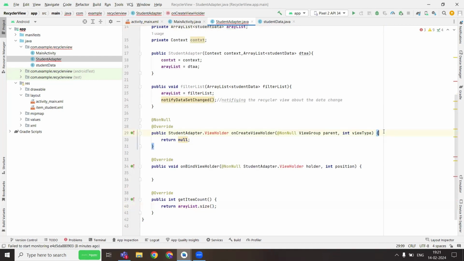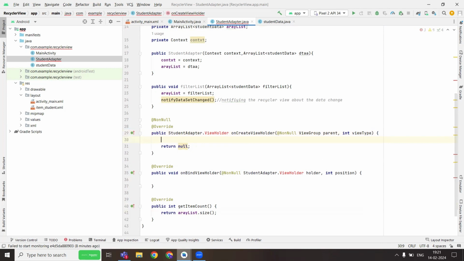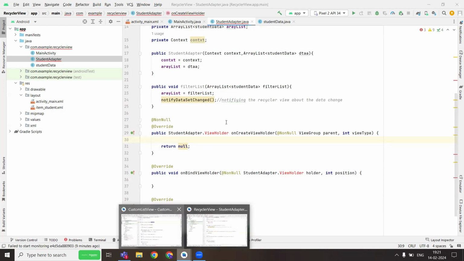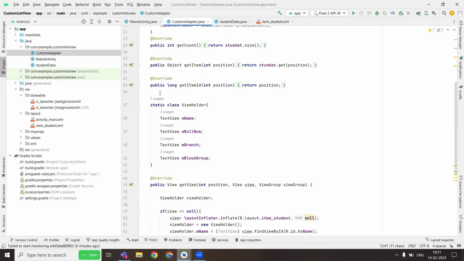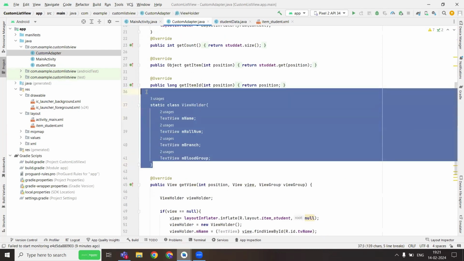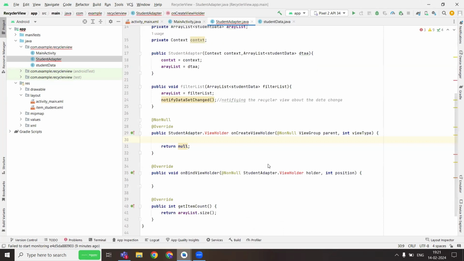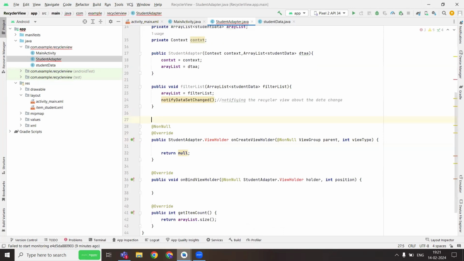Okay, this is one more thing. And then I think first we need to solve the view holder issue. After creating the view holder class, all our issues will be resolved. Then it will be pretty easy for us to understand. So let us create the view holder class. View holder is one local class. Like yesterday, where I created one local static class, the same way we'll be creating one local class to just hold the controls locally.